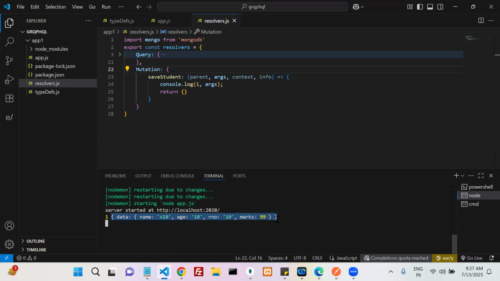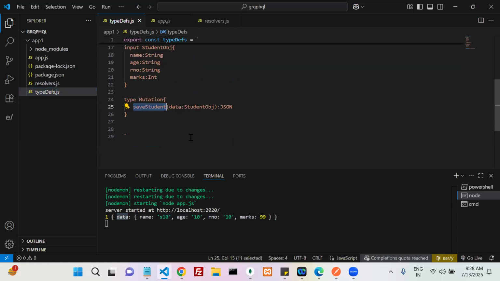Observe. Now, can anyone tell me about the second argument? Whatever arguments you pass to this particular action method, you can hold those arguments by using the second parameter, yes or no? By using which key can you get it? In my type definitions I mentioned data, right? So you get data. What is the data? It is an object or not? Data is my object. Agreed?